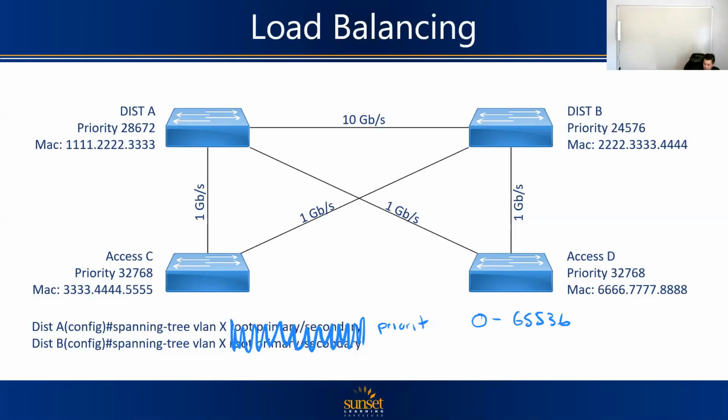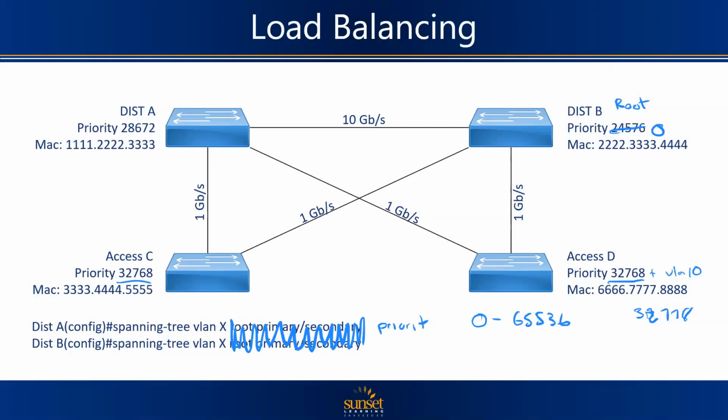Again, the lower the number, the better you are. Some people I've seen say, hey, you want this to become the root bridge? Make this 0. That will guarantee it becomes the root bridge hands down, right? But just realize that you need to understand the default. The default is always 32,768. And for Cisco devices, it's really 32,768 plus whatever VLAN number you are. So if you're VLAN 10, that number actually becomes something like 32,778. That's the way Cisco gets away with having a separate instance for each VLAN: the priority and VLAN ID are mixed into that. But again, generally the lower the number, the better you are. So some people just use the command and, end of story.